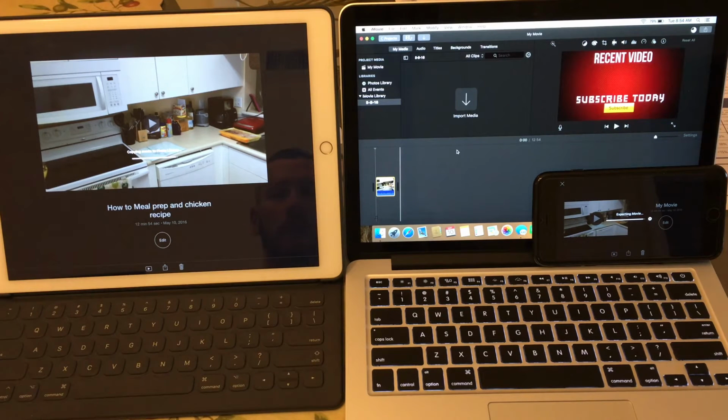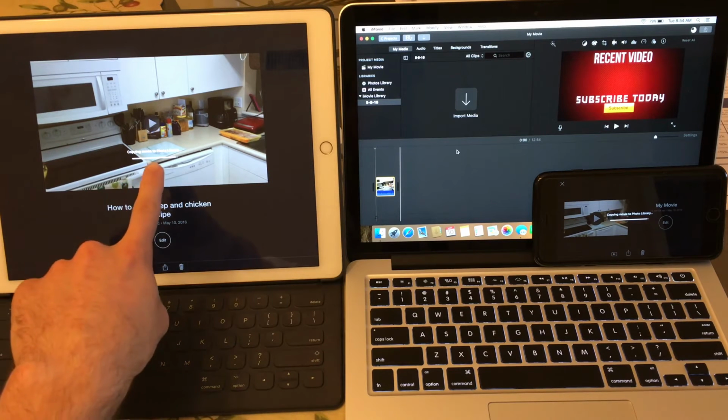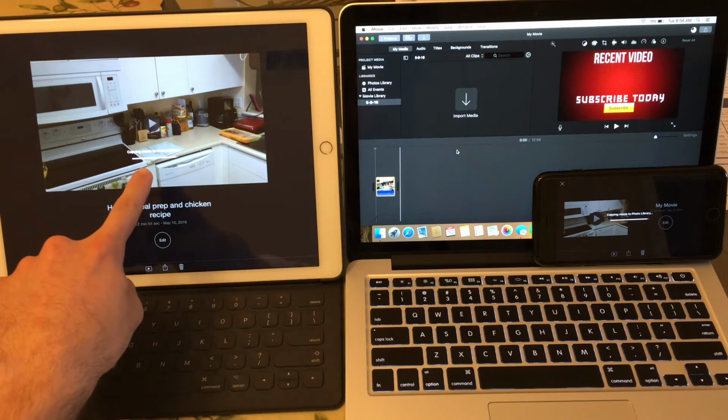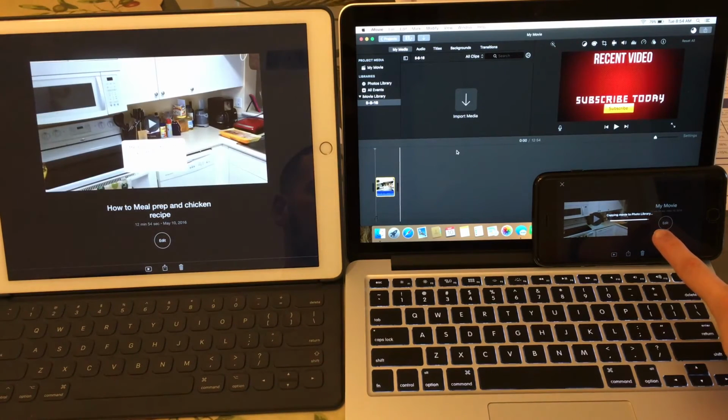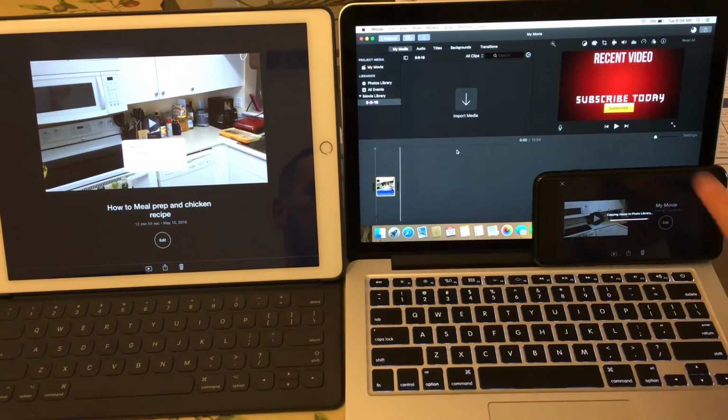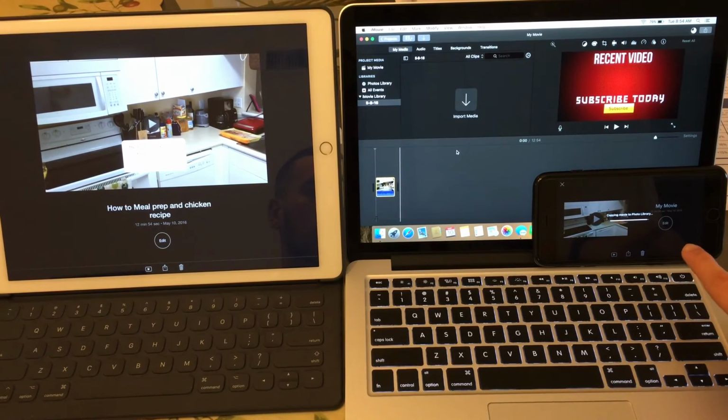Okay guys, so it looks like the iPad Pro is just now finishing up. If you take a look, it's basically done. It's just copying the movie to the photo library. In second place, it looks like the iPhone is almost done. It's not done yet. Actually, now it's copying media to the library, so it is done. But we are gonna wait till that thing comes up. So iPad Pro number one, for sure.